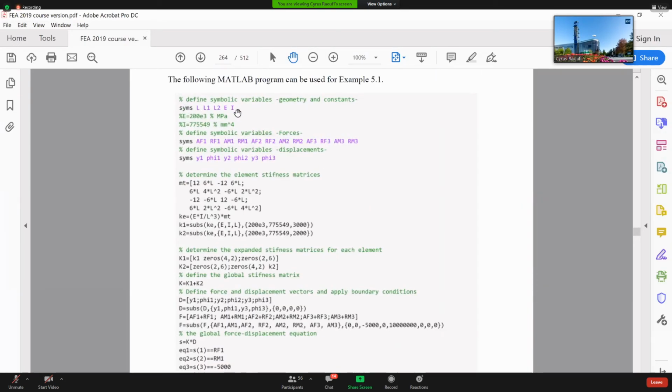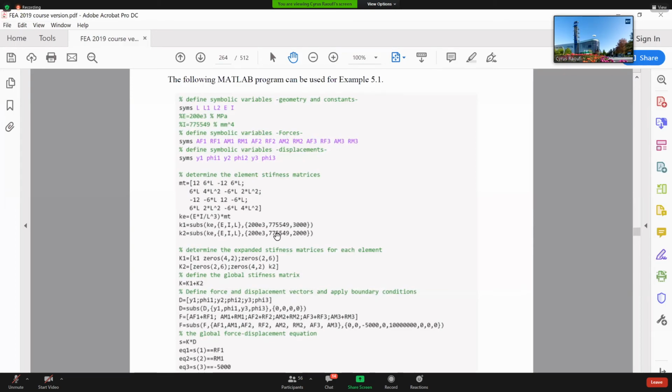Again, you have some things. This is the variable. You are going to define the section property like I and the material property here. Just be careful, material should be in MPa, not gigapascal. I converted that one, see? And then you are going to end up with a stiffness matrix here. You're going to end up with the element stiffness matrix here.